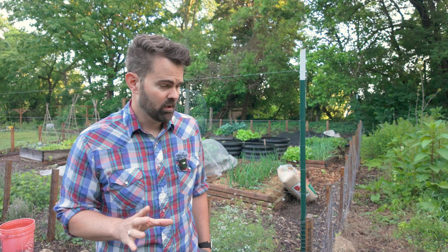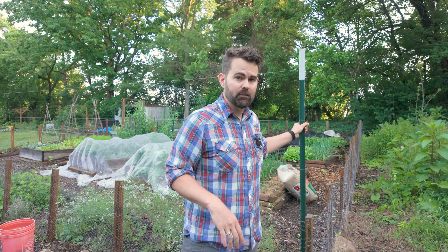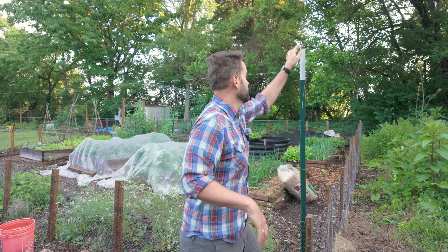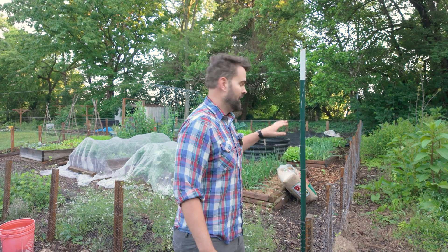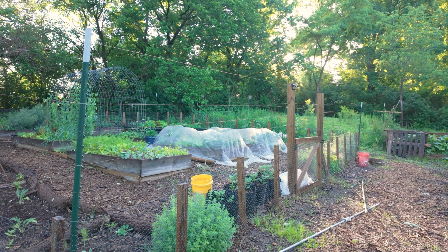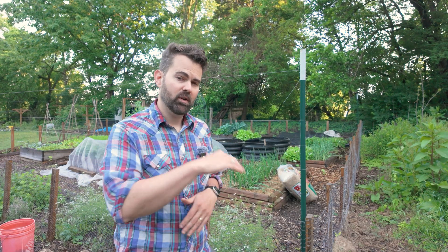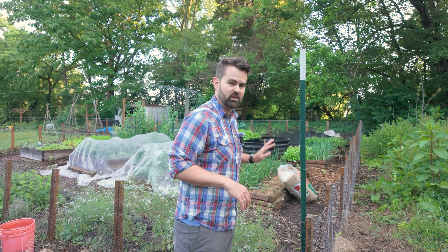Ideally if you can go higher — ten feet — that'll work out even better. But I did something last year that really helped: deer pressure inside this garden absolutely disappeared when I put in these tee posts. This is an eight-foot tee post sunk down about a foot and a half in the ground, and then I have fishing line tied on here. You probably can't see this on camera, which is nice because I can look out without a big giant fence blocking my view. The idea is that when deer come up to figure out where they're going to jump — because deer need to know where they'll land or they won't jump — they bump up against these little rows of fishing line, which weirds them out, and then they bolt.